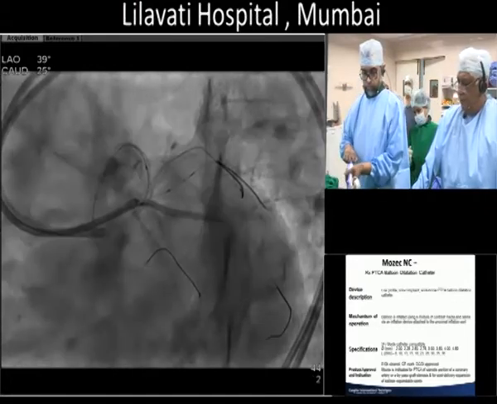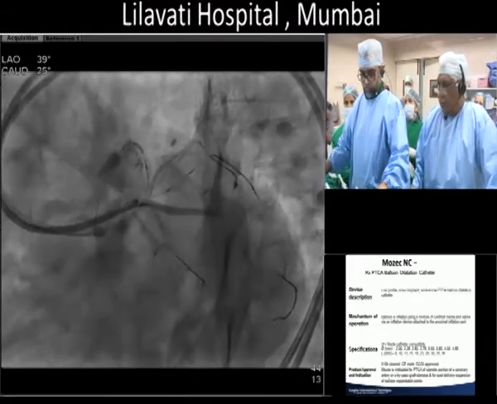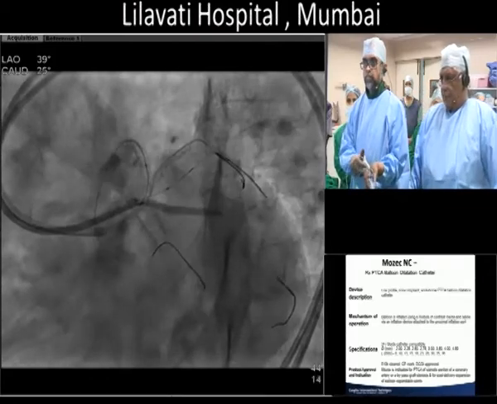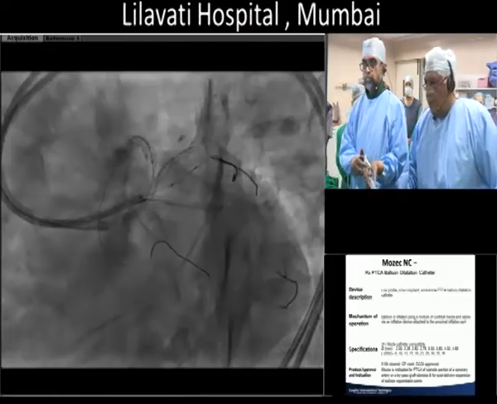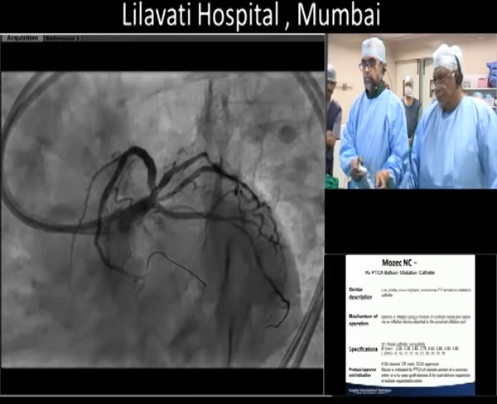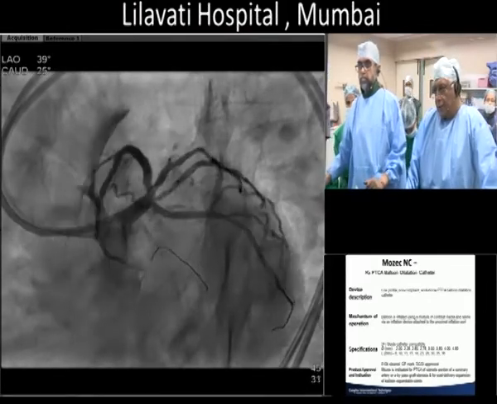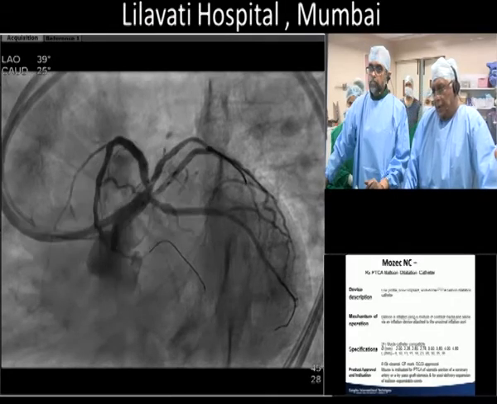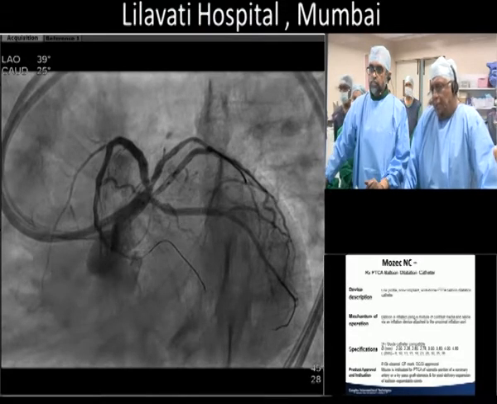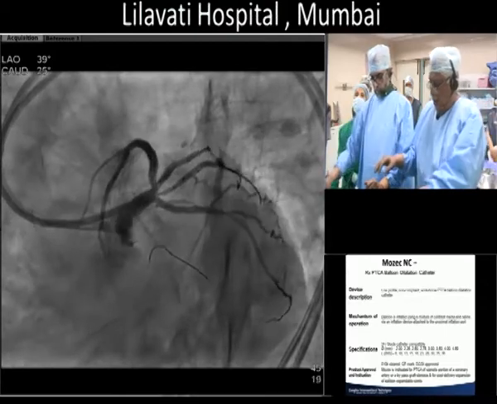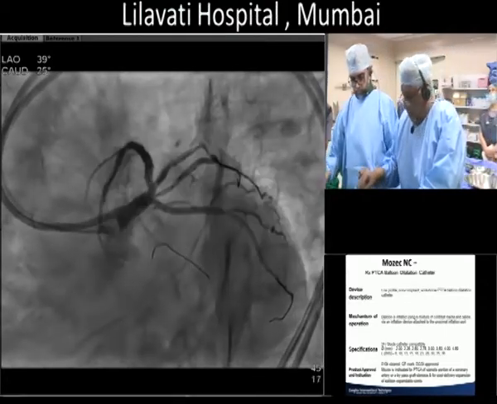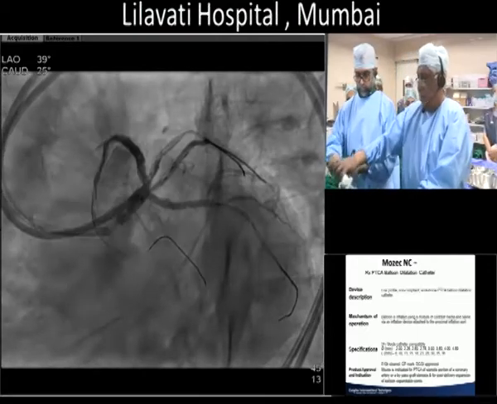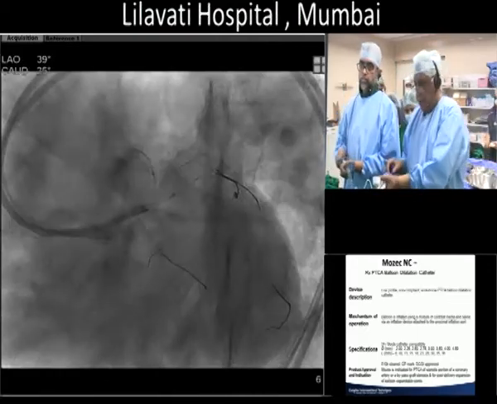Next. Again, very elegant two-guide technique. I think I would have probably done it with an 8 French and 1 guide, but his points are extremely valid and valuable. There is a little pinching, so I'll do a kiss. First dilate the ramus.